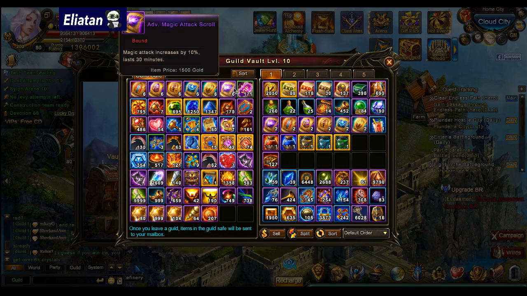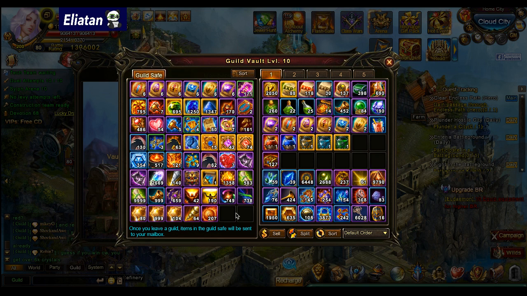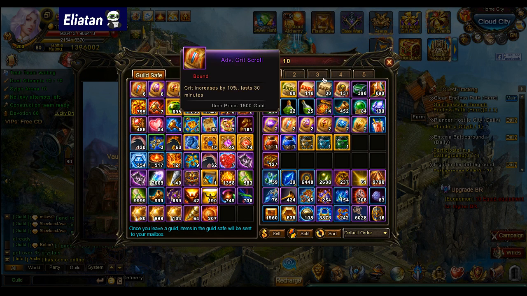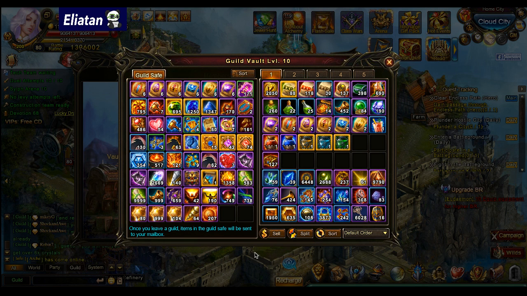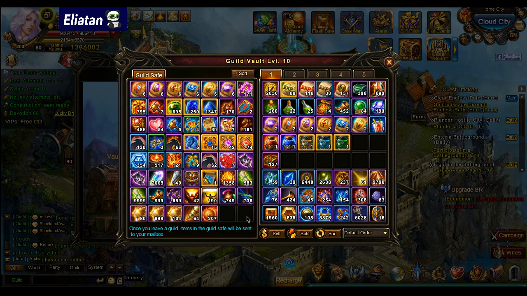And so in the vault, I have some of these advanced scrolls. I'll probably stop getting these. I bought some of these at some point, but eventually I'll just use the milks, or not the milks, the teas or whatever they are. But yeah, that's about it. I have a few of these little items from Sacrifice that are for the red gear, but the main ones will be from the wagers in Class Wars.